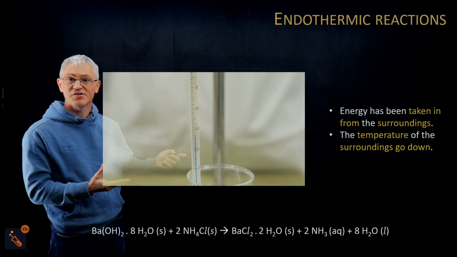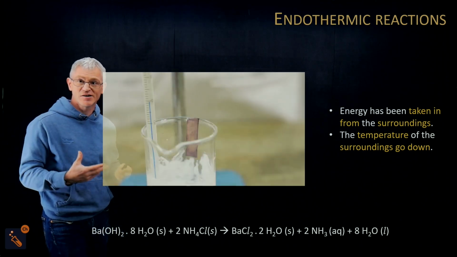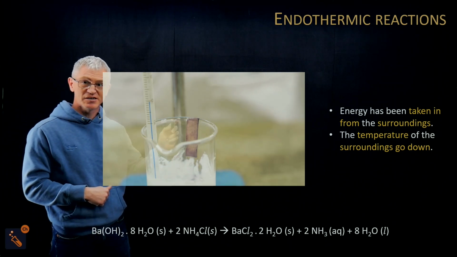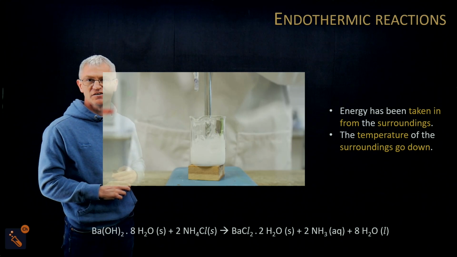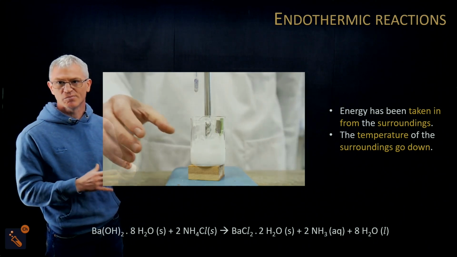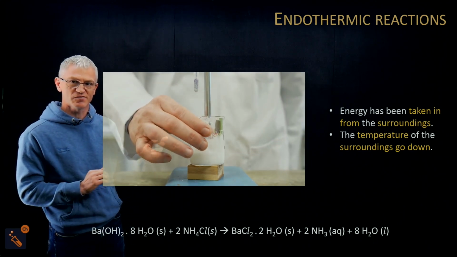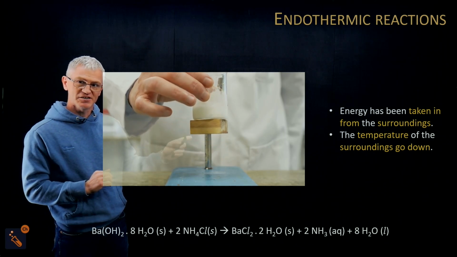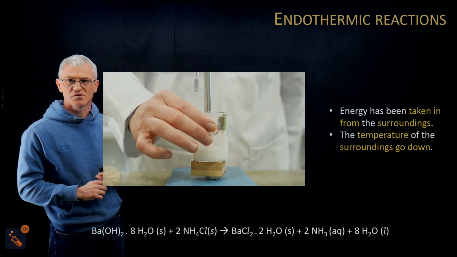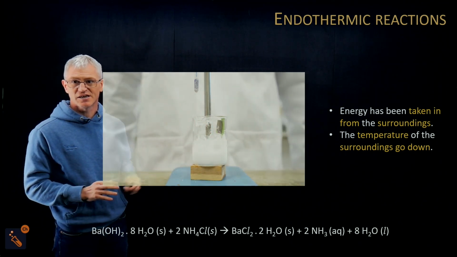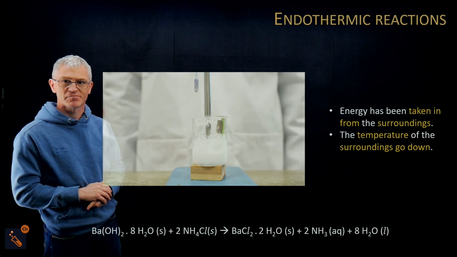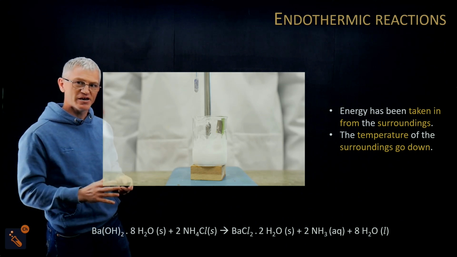Okay, so this is an endothermic reaction, the surroundings are getting colder, okay? And you can also see the ammonia is turning this indicator paper, the colour to a kind of bleach or a purple. Eventually it would go white if it got left long enough. But anyway, there you can see it is frozen to the beaker, okay? That's just because it's that cold that the ice has frozen. And there you go. Now, let's talk about endothermic reactions.